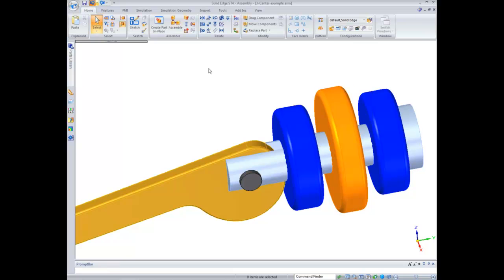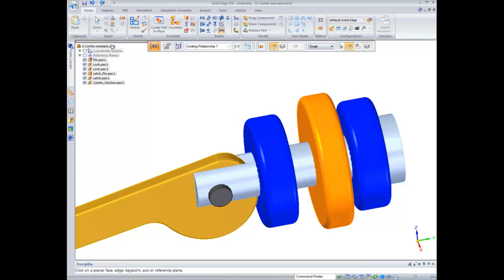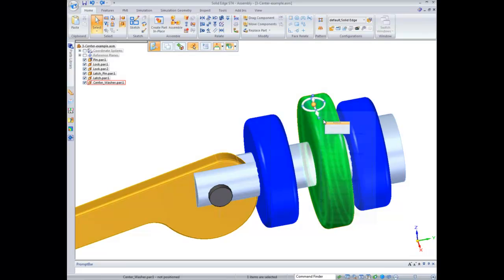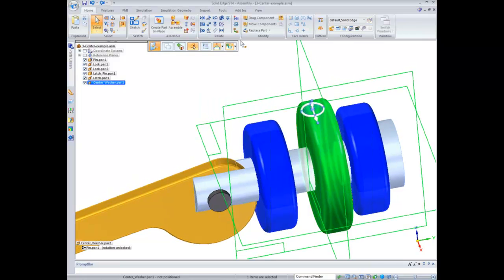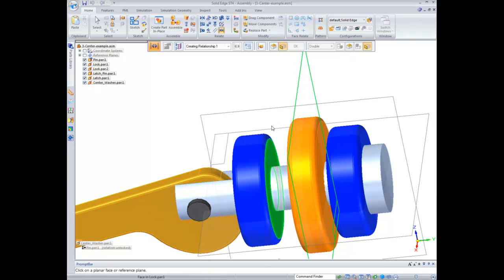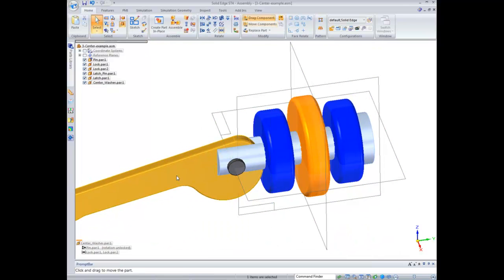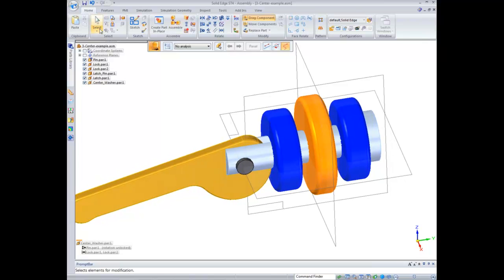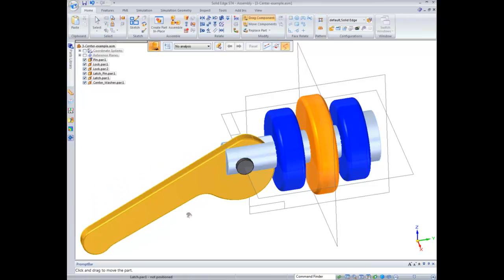I'll show you the single one now. So if we go to the center plane again and we use single, first we have to turn on our reference plane here. So if you had your reference plane shown, you can do single, grab that reference plane, and say what two faces you want it to be between. So once again, if we do drag component, we can click on this part and move it. And you can see it keeps it in there again.